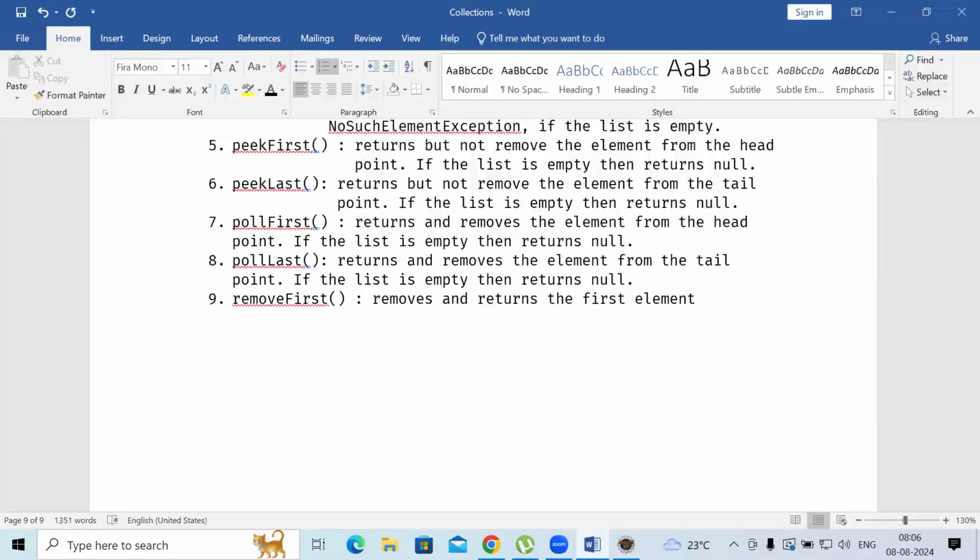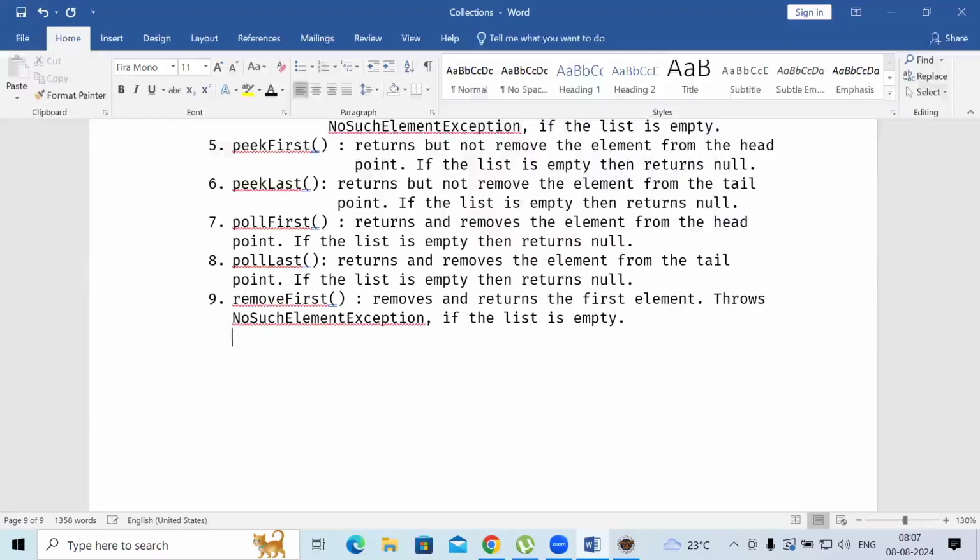First element means head point, na? But it will throw what? No such element exception when the list is empty.